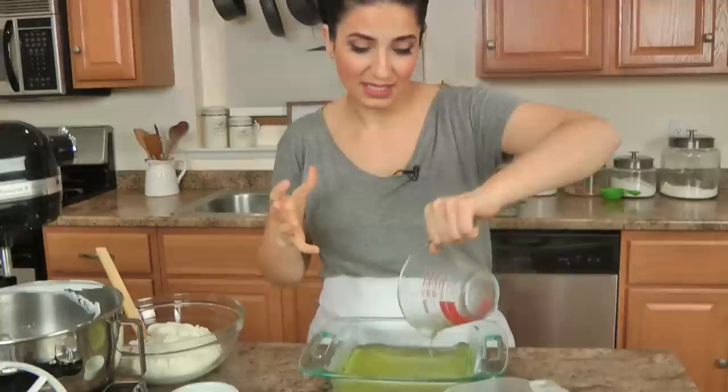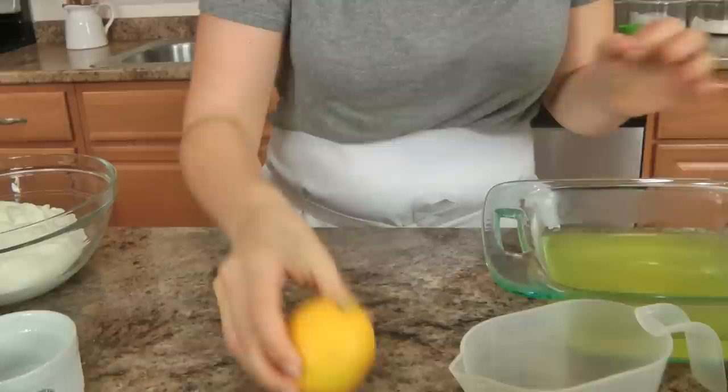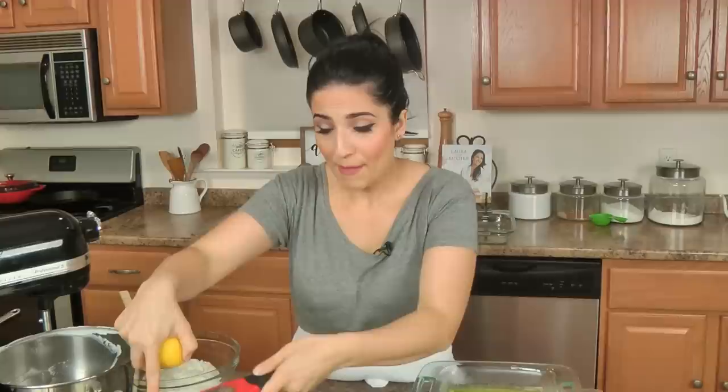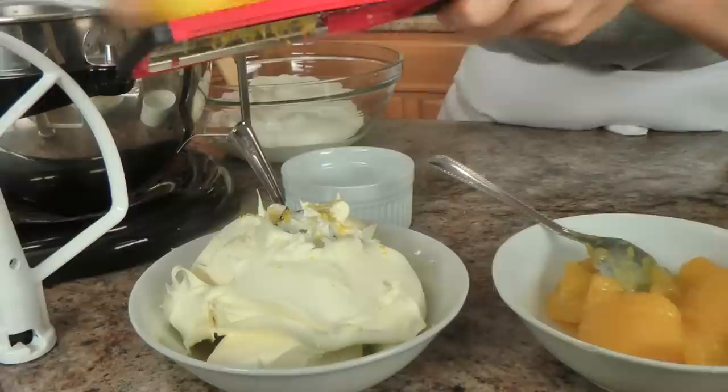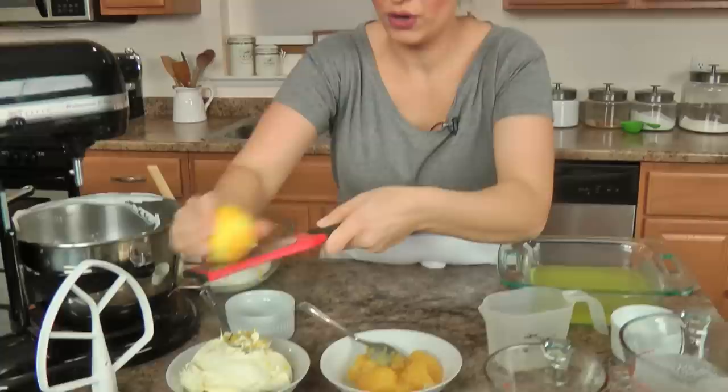Set this aside for just one tiny second because I just want to zest half of my lemon zest into my mascarpone, because before I go to cut it to add the juice to this, I want to use the zest first. So I'm just going to add half of the lemon zest here, and then I'll add the other half of the lemon zest to my limoncello mixture, plus the juice of a whole lemon. So, now zest, and then I'll juice it.